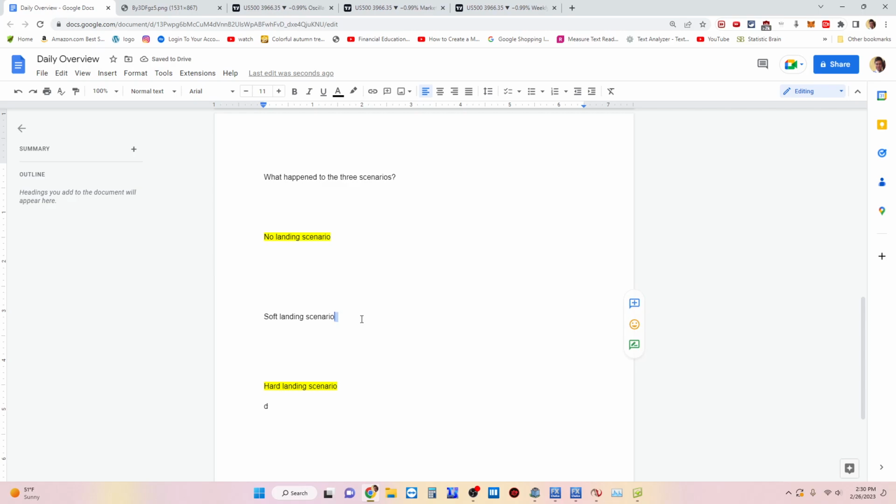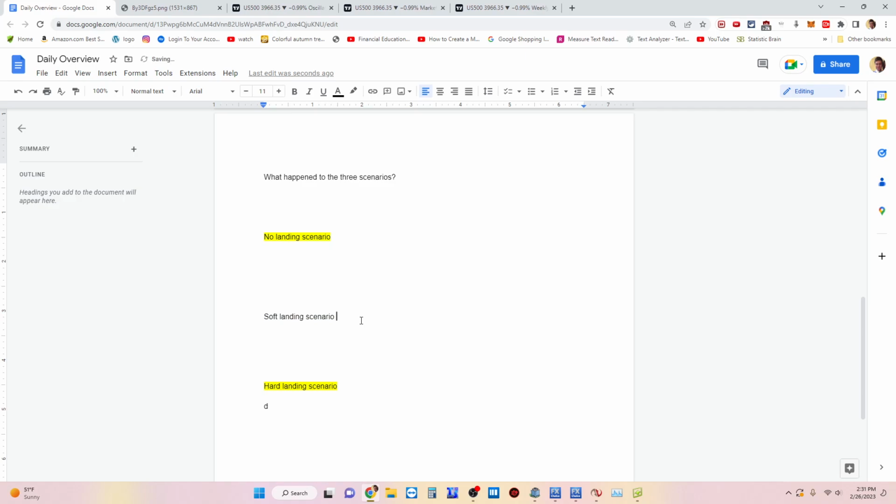Until we have a change of just what we see. If we don't see any objective numbers, something objective that says, hey, yeah, no landing scenario is highly probable, then we'll make note of it. Right now, it's not even on the radar because it's so improbable. Until that market structure breaks to the upside, it's improbable. It's below 3%. Soft landing scenario, you could still give it a 50-50.